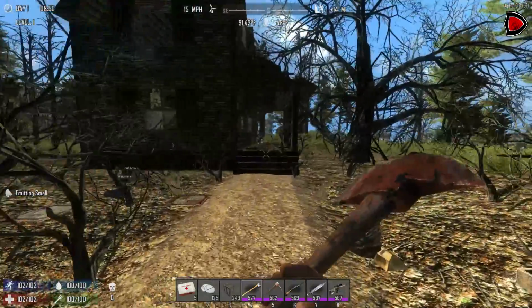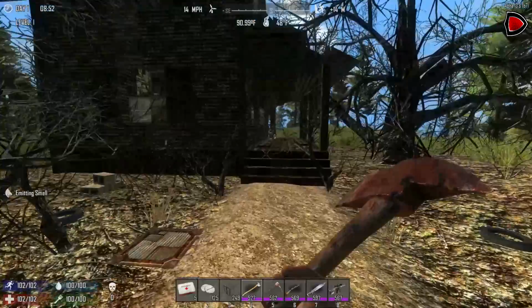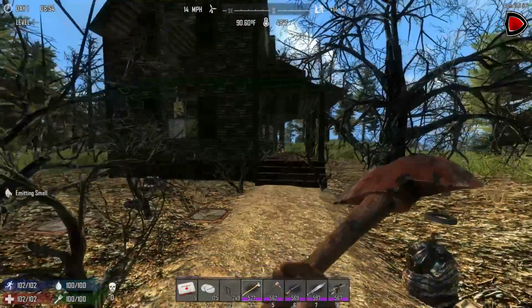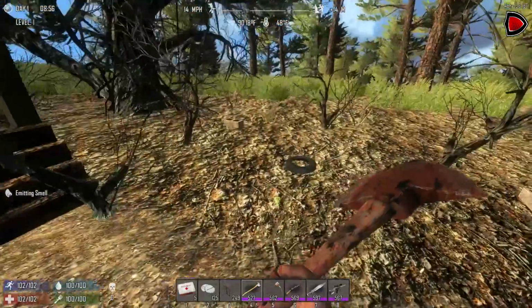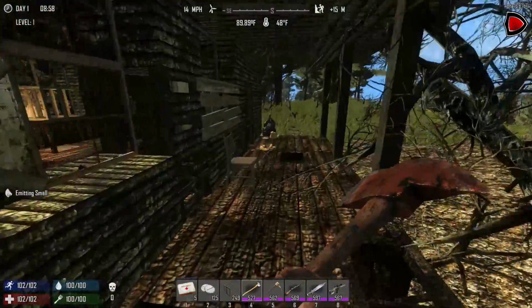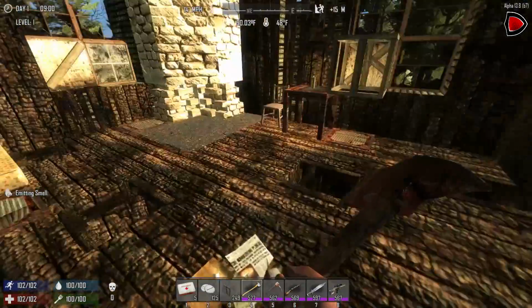This is a 7 Days to Die tutorial on hidden places and an easy way to get some of the better loot that's not relatively visible. I'm going to start off with the destroyed homes. This one is one of the common ones. It's very nice because it will not have a spawn location for zombies. If you go in the front door, there's some hidden loot.